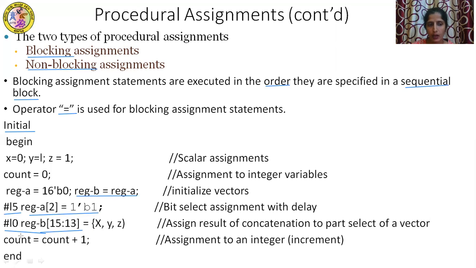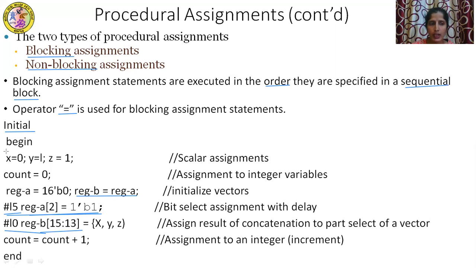So since the previous statement will be executed after a delay of 15 time units, at what duration of time will this statement be executed? So this statement will be executed after 15 plus 10, so that is 25 units of time.